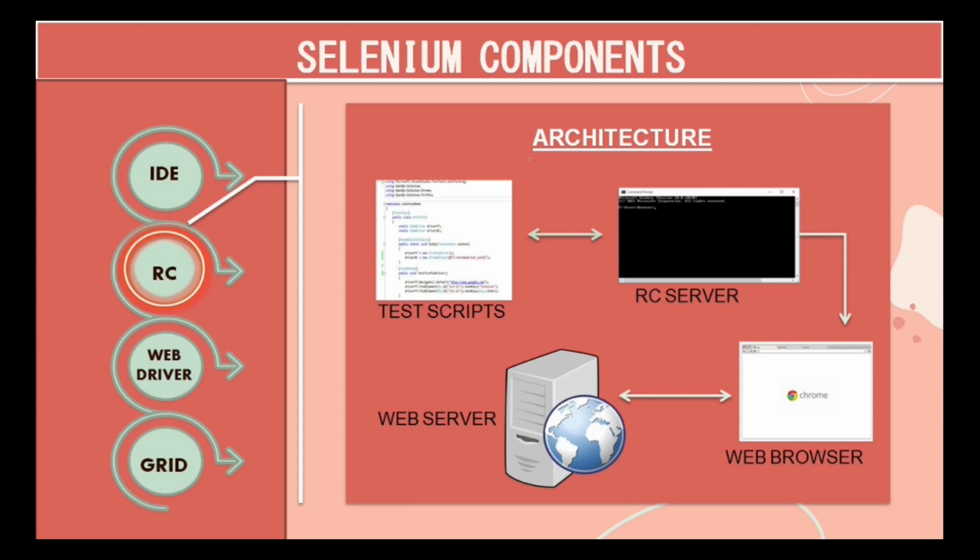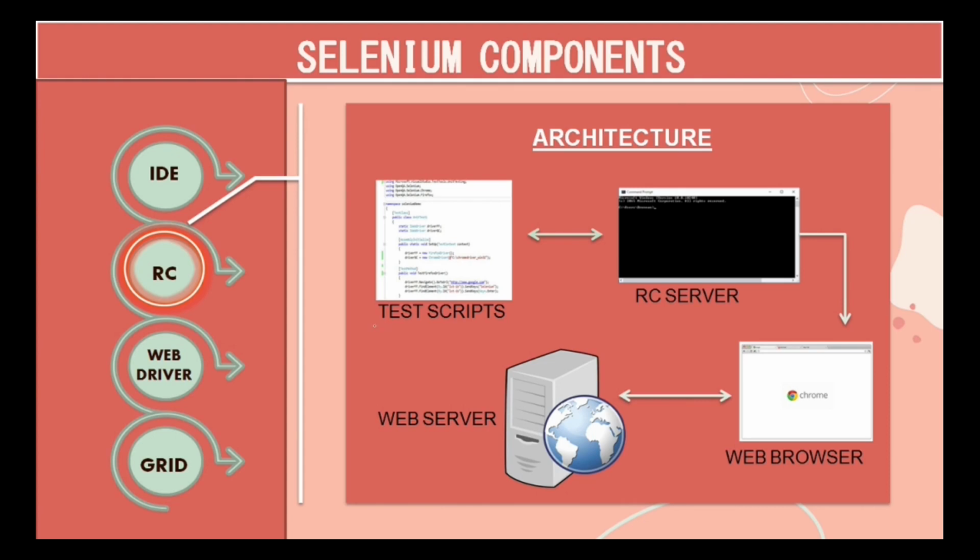Now this is the architecture of the Selenium RC. This is the main reason why we are studying the WebDriver. So the Selenium RC is a test tool that allows you to write automated web applications in various programming languages like Java, Python, Ruby. So let's see the architecture of Selenium RC.